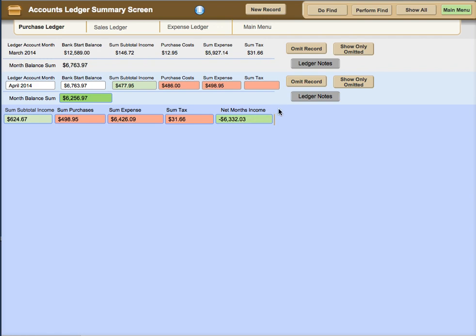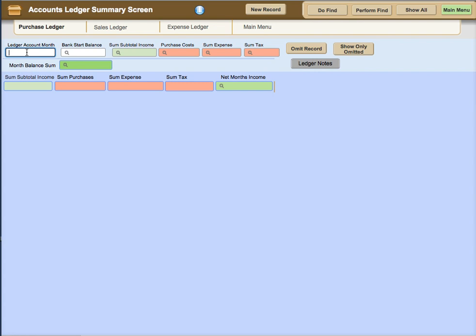Now, let me cover some of the other things. When you do a find in this screen, you can do a find for a particular month. For example, if I put in do find and I put in there March, and then do the perform find, it's going to give me the March totals. And that would be all the numbers that we put in for that record. And as you can see now, we have a completely different set of numbers in these values. This gives you the current balance at the end of March based on the numbers that were provided within these fields up at the top.